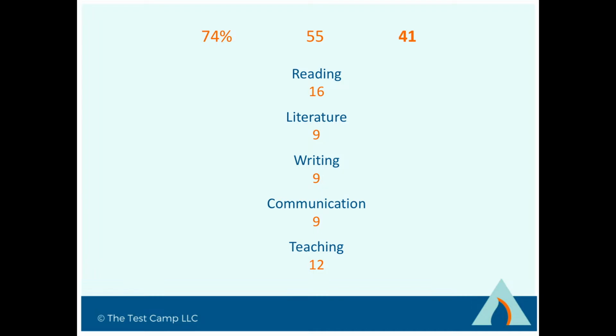Okay, so another way to look at that is about 3 out of 4. Another way to look at it is you can answer 14 incorrectly and still pass. This is not a test for an A or a B. It's a pass-fail test. So during the training, we'd say, go find your 41.